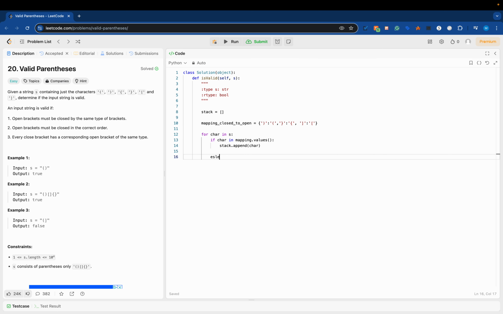Else, if it's not in the values, that means this one does not match.